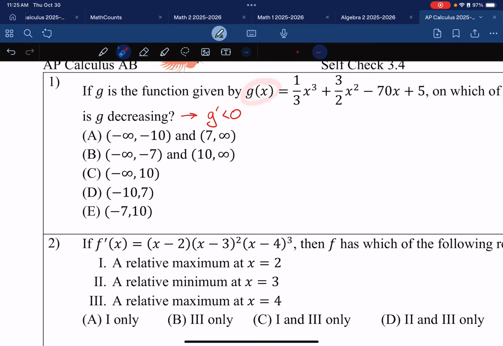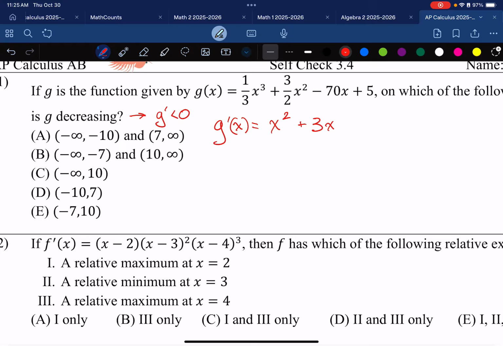There's G right there. We need to take its derivative. So G prime of x is going to be equal to, remember that this power 3 is going to come down in front, multiply by the 1/3, and cancel out, leaving just behind x. We are going to go down a power from 3 down to 2, and then we move on, plus. All right, again, this 2 is going to come down in front. These 2's and 2's are going to cross cancel, leaving behind the 3. This is going to be 3x to no power, and then again, the derivative of a linear is just a constant, minus 70. All right, we have our function ready to go.